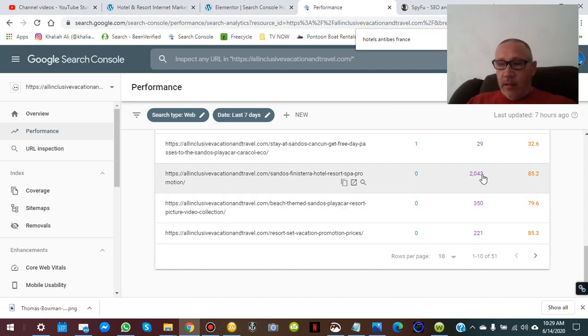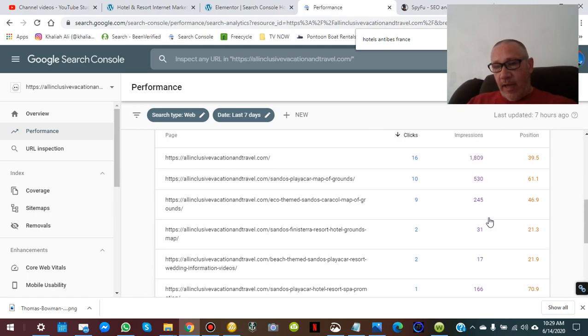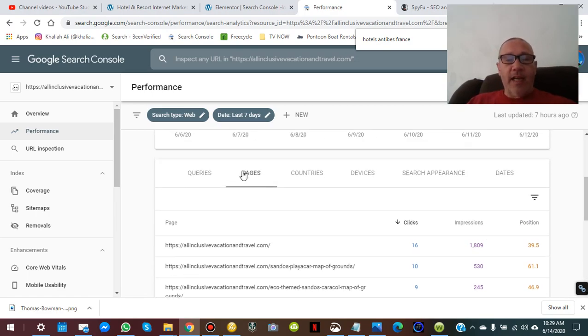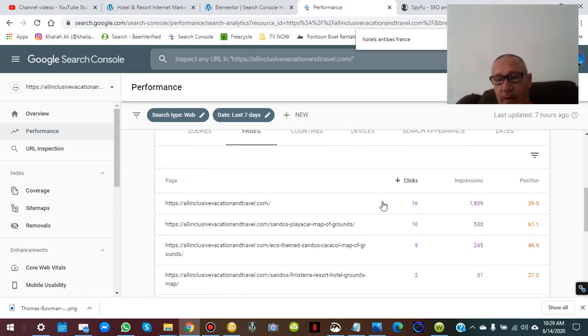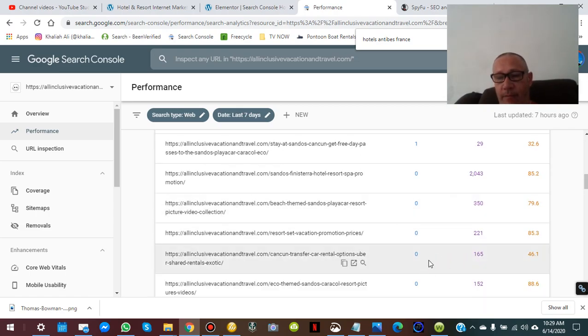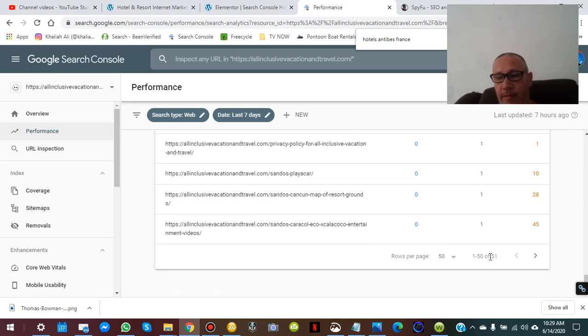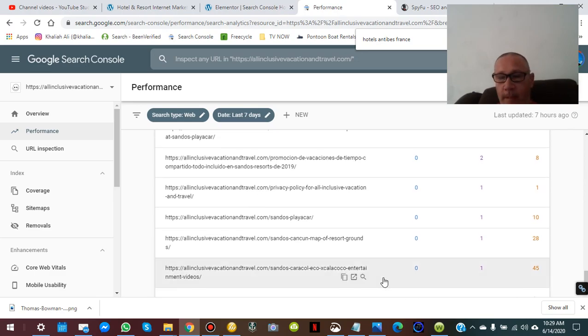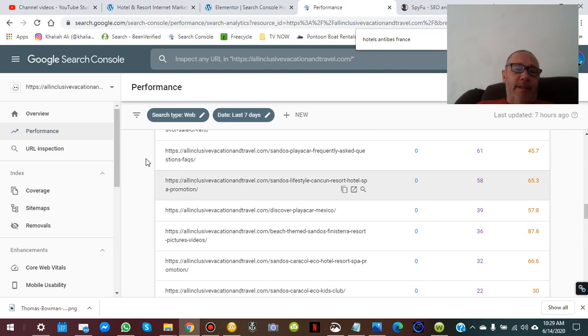it's getting a lot of traffic. Anyway, so I haven't been in here in a little while looking at this stuff, but you get the idea. It'll tell me all the different pages that I have going on, right? And it'll tell me if they're getting any click-through. So I have 51 pages on the website. Okay. And so, yeah, anyway.